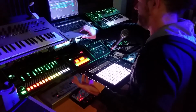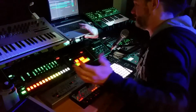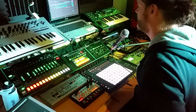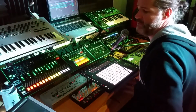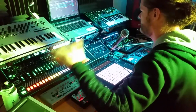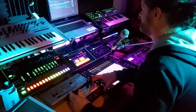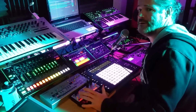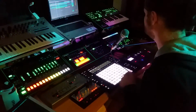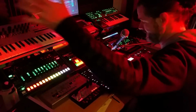So as you can see, it turned into a completely different track to what it was before. But hey, I make no apologies for that. If I'm not feeling it, then I'm going to scrap it and start again. I've taken elements from that song. I've not completely scrapped it and started again. I've taken elements from one section, and it's developed into this. That's how I work, and that's how you should work. Don't be afraid if you think it's crap when you listen to it. When you don't like bits, get rid of it, get it gone.